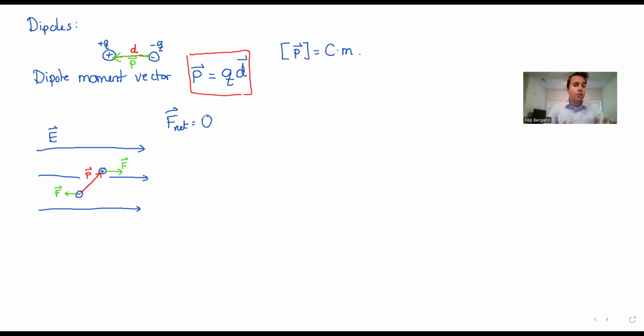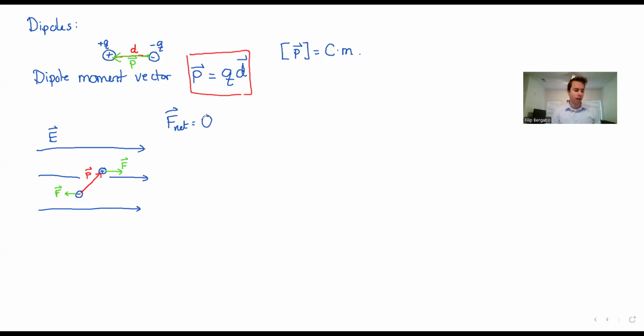Now, I will say, if you apply a very, very strong electric field to the dipole, you can, of course, break it apart and separate, make the negative charge go to the left and the positive charge go to the right. And that is what we refer to when we say a molecule has become ionized, for example, in the presence of a strong electric field. But most of the time when we work with electric fields and have molecules that we can model as dipoles inside, typically the electric field is not strong enough to ionize them. So they just will feel these forces, but the total net force will be zero and the dipole will not go anywhere.